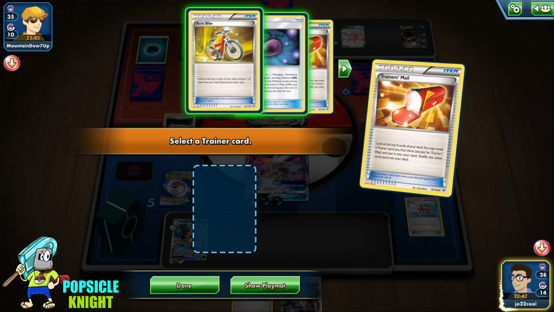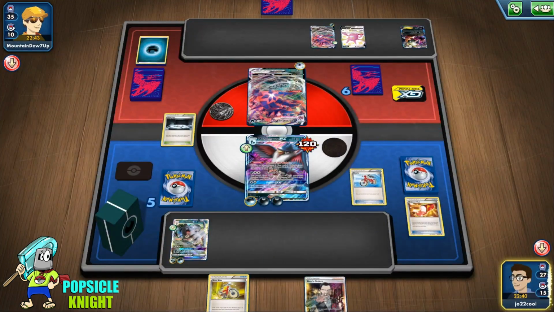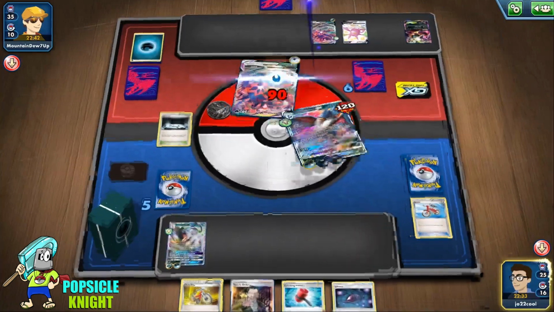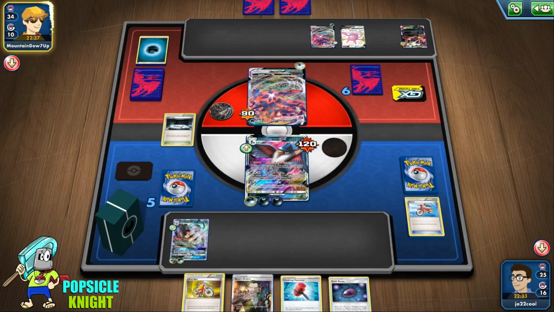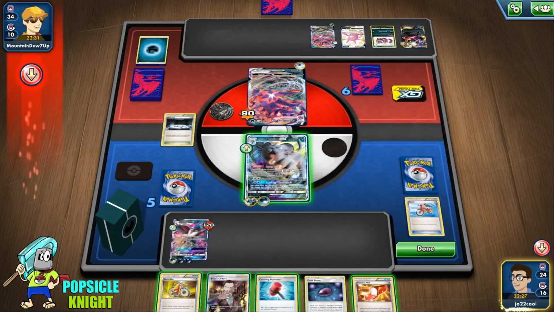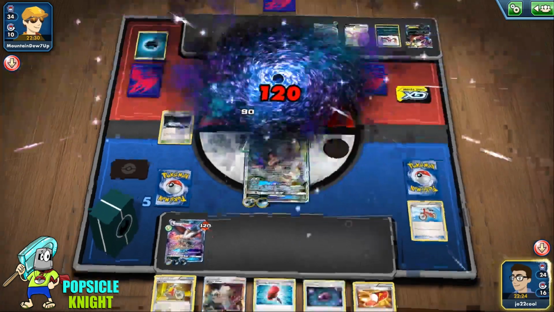And I'm gonna use Trainer's Mail, get an Acrobike. Let's use Bicycle first. Ooh, we got another Hammer. Just gonna attack for now. I don't want to use the Hammer because if I remove their special energy, they're gonna be able to hurt my Alolan Persian. So that's why we did not use the Hammer. Okay, just in case you're wondering.